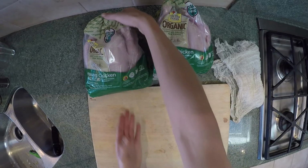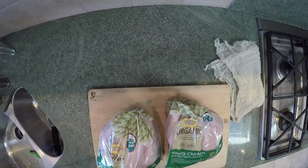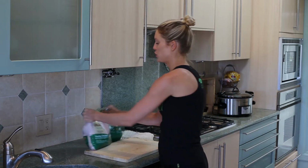What you'll need is a couple of organic chickens. I buy the whole organic chickens. Costco usually sells them in a 2-pack, so I like to go there. It's really easy. And then what I like to do is grab some old vegetables in my fridge that I'm about to throw out. But instead of throwing them out, I use them for bone broth.